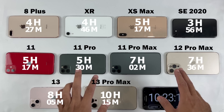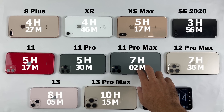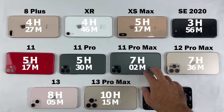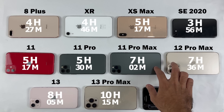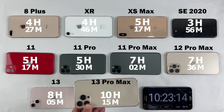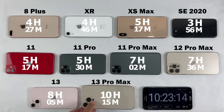The iPhone 11 Pro Max was very close to the iPhone 12 Pro Max, which is really impressive. It's totally recommended for those who still can't afford the 12 Pro Max or 13 Pro Max in 2022. The iPhone 13 did very well, and the iPhone 13 Pro Max achieved close to 10 hours of battery backup with heavy usage, which is really shocking — still performing the same even after 1 hour on iOS 16.